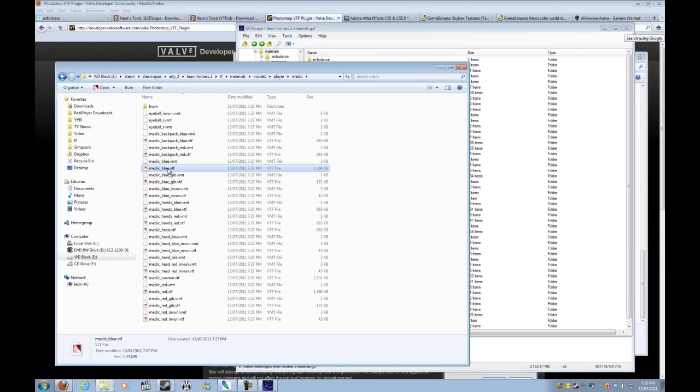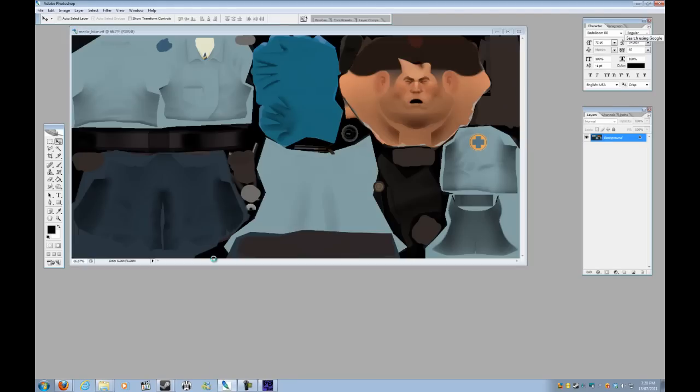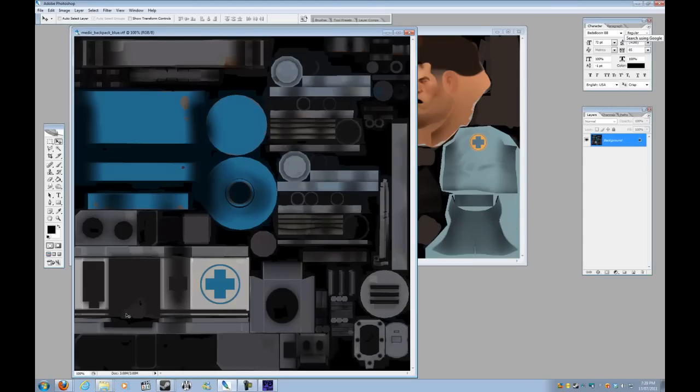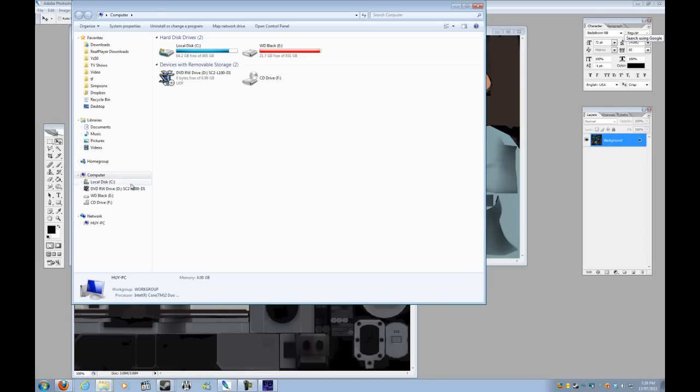So what you need to do is you can get that and you can drag it into Photoshop right here, and then we are free to edit anything inside the skin like so. In the case of the C4C intro that I made, I modified the backpack, the blue backpack, and I'll be teaching you guys just a couple of stuff in Photoshop as well.